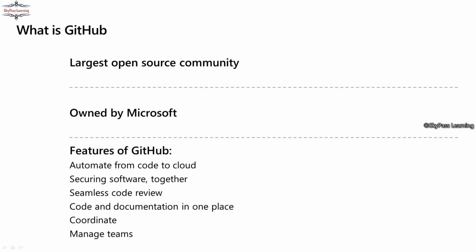So it's an open source community. You can download your codes, you can put your codes, you can upload your solutions. A lot of things you can do. I will show you how we can run this and how we can use it in Visual Studio Code, and also in a Visual Studio solution, with this GitHub structure.